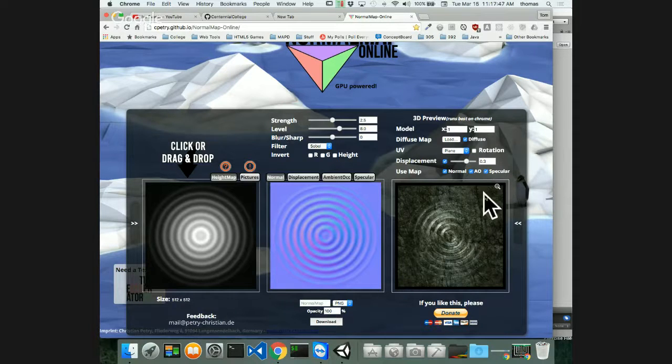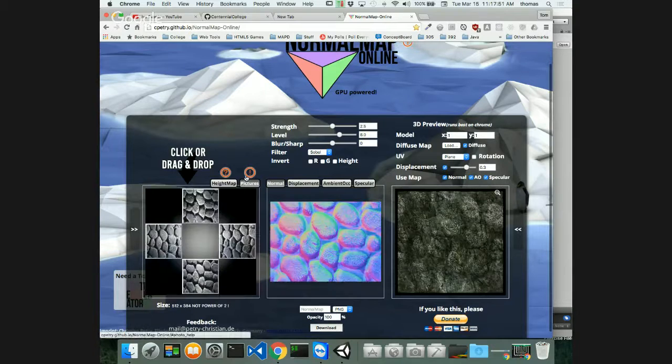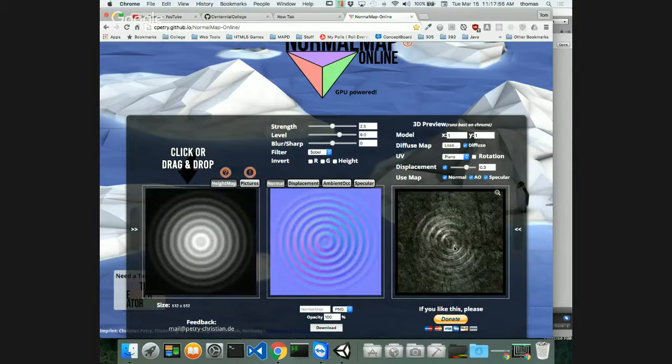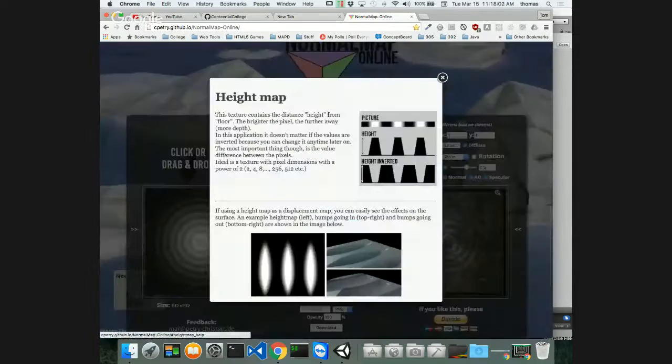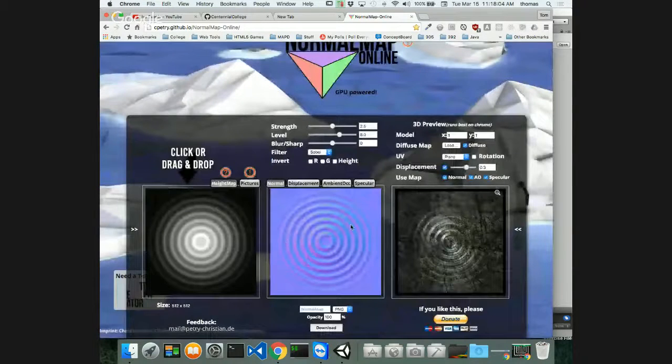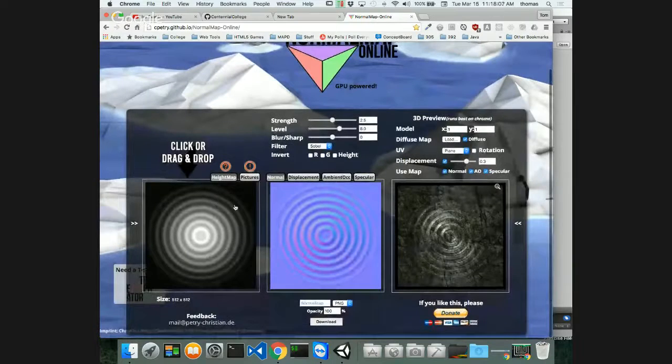So that loads over on this side, but what about on this side? I want to kind of load the picture, right? Some pictures, but I want to kind of get the idea of what this looks like. How do I load it over here, right? And it says normal maps from photos, how to do it. It tells me how to put things together from photos and whatever, but I want to load this up. What do I do? How do I load this picture?